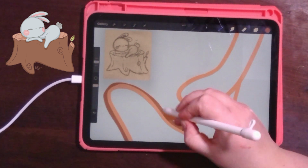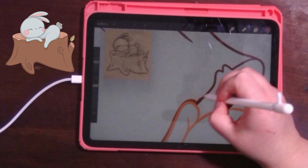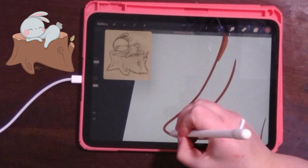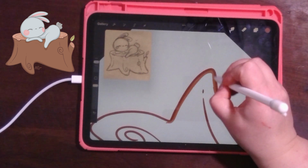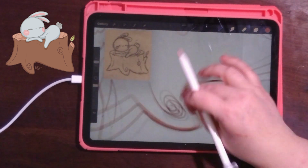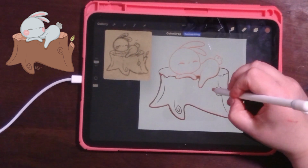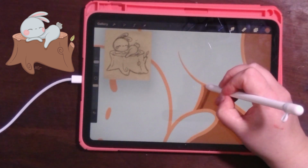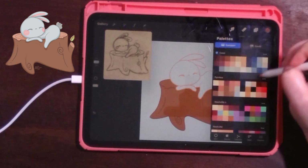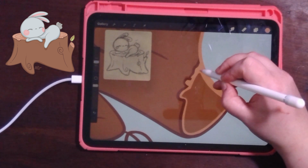I just find that I'm not able to work both elements, and I'm not able to get that balance of both elements. Something like this is very simple, but even this, after coloring it, I'm not sure if I like it. It's not super complex, but I do have things that are super complex. And I find the backgrounds compete with the foregrounds, and I don't know how to fix that. So that's something that I need to work on, obviously, and I will. But until then, you're going to get just a bunny on a stump on a white background.